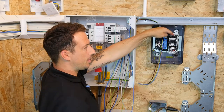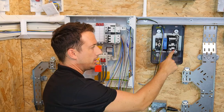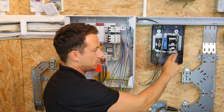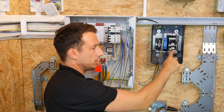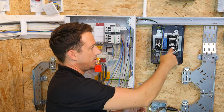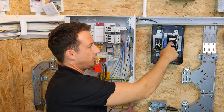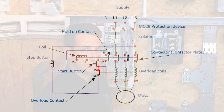There is an auxiliary contact behind there, so when you press the Start button, it holds in because the auxiliary contact at the back will hold in the contact, allowing the current to flow. To break that circuit and stop the current from flowing, we've got a Stop button — this is a normally closed contact with two terminations. When we press that Stop button, it opens the circuit, so current is not flowing and energising the coil, which releases the contact, and no current flows through L1, L2, L3.